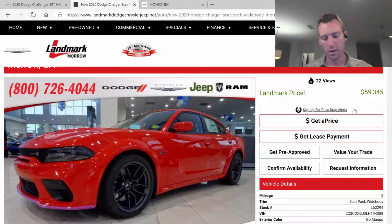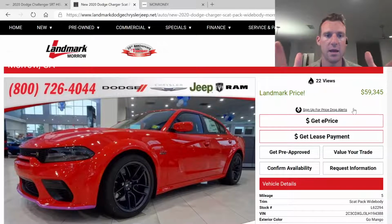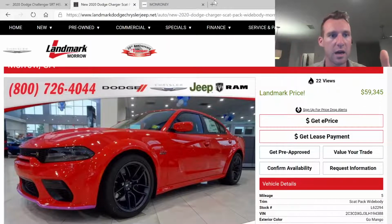So I told them in a much nicer way that I'm not interested, so I told them to take a hike. But they did confirm that their price is $59,345 minus power dollars, so it would be about $55 plus tax, tag, title. So they're charging anywhere between 10 and 15K over, still depending on how good of a negotiator you are. And again, they had about double their stock of these about 2 weeks ago when I was eyeing up this website for the banana land pricing that they have.